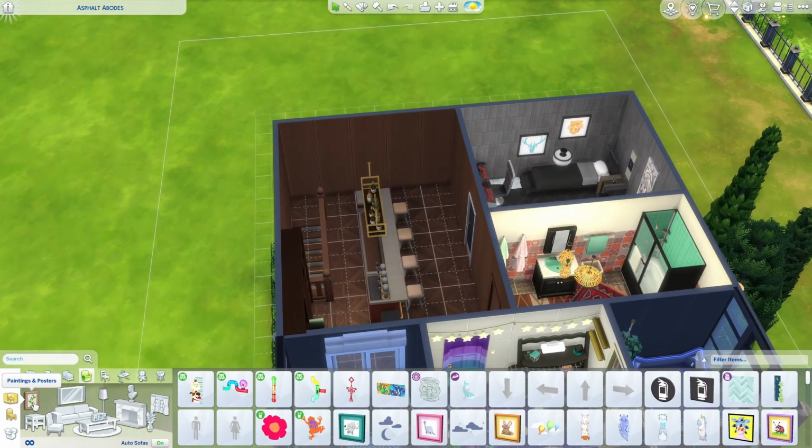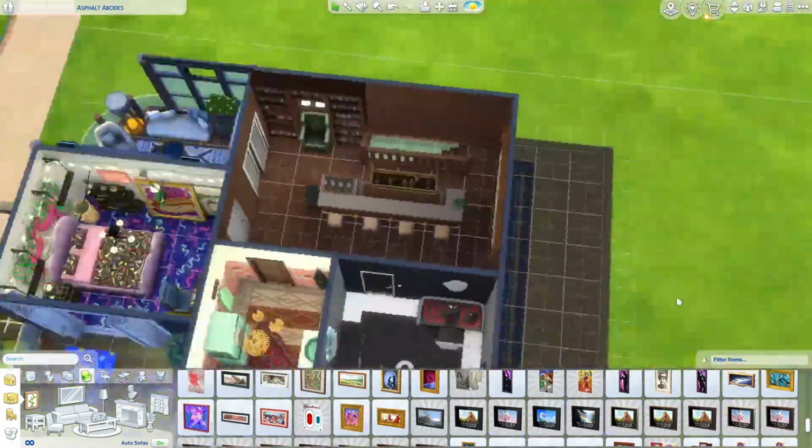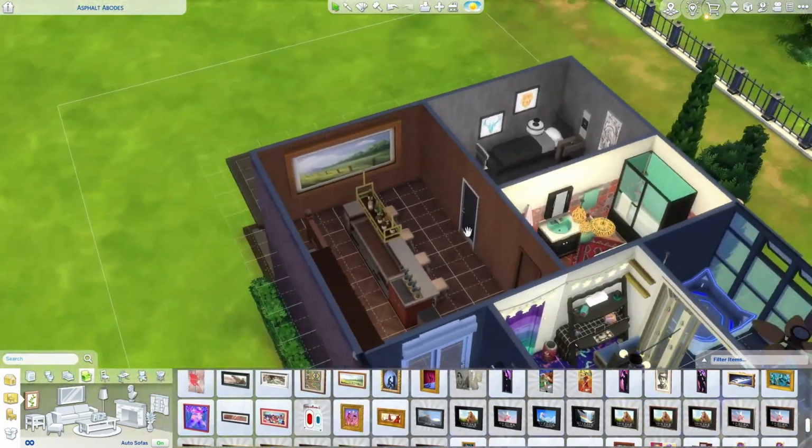Put in some more paintings. Very rustic, very vibey. I like it.